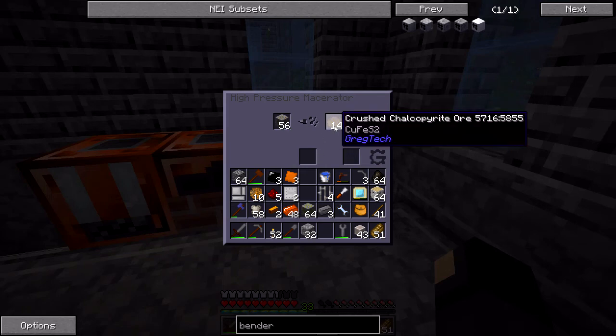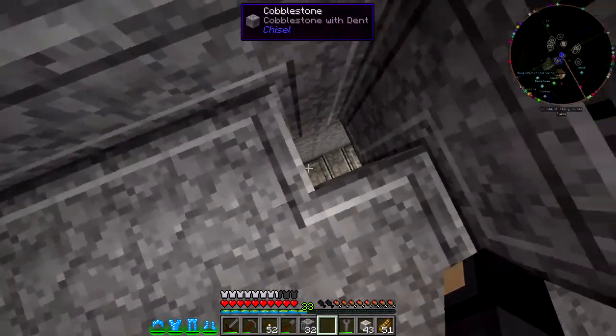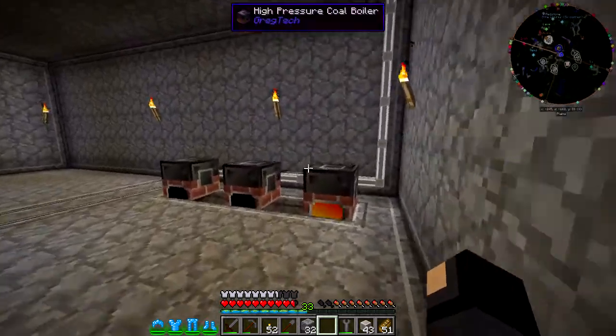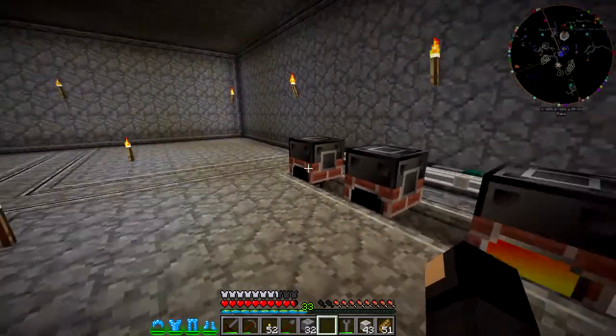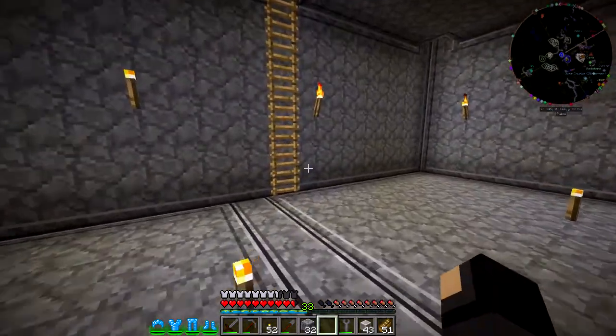And I went ahead and put the macerator back so that the steam's not going to waste. I've only got 1 of the coal boilers running right now. That's good enough. No need to waste the coal because it's just going to be venting steam anyway.